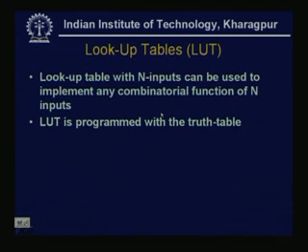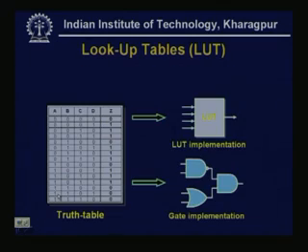Now, the lookup table is one of the important, basic concepts. A lookup table with n inputs can be used to implement any combinatorial function of n inputs, and the lookup table is programmed with the truth table. So, we see how the lookup table is implemented. This is one example.